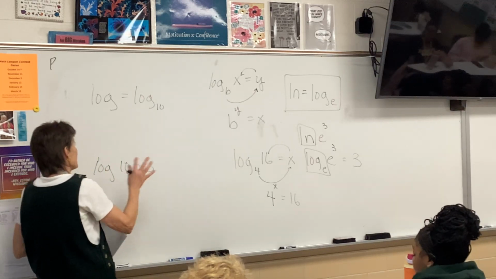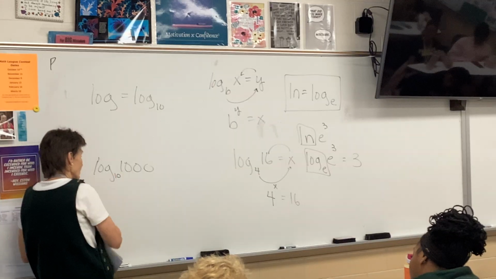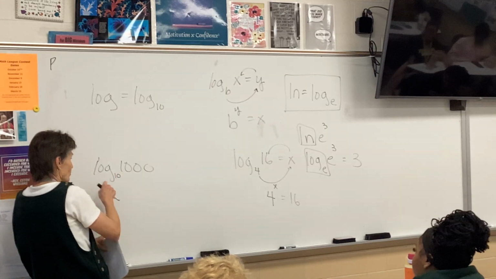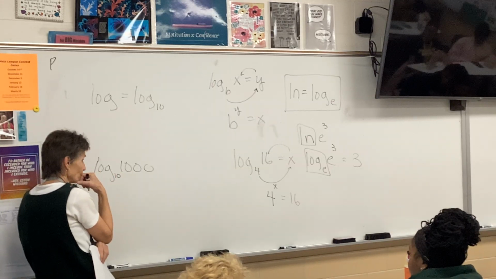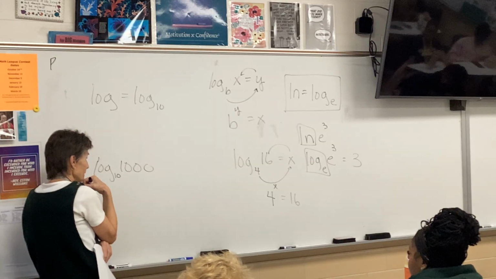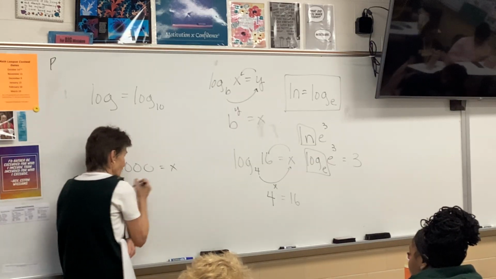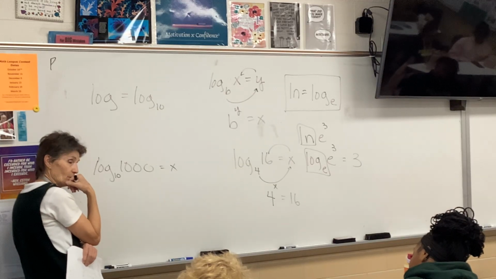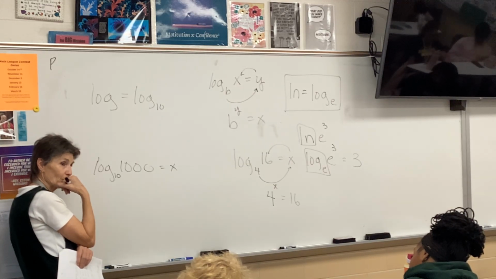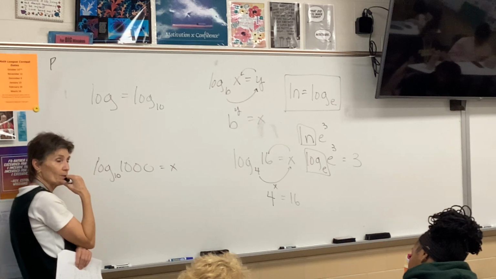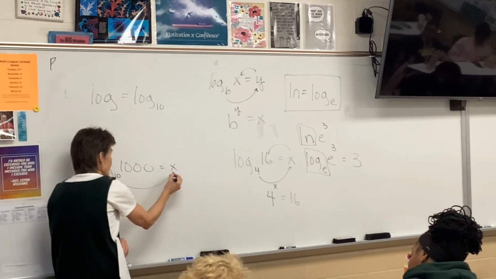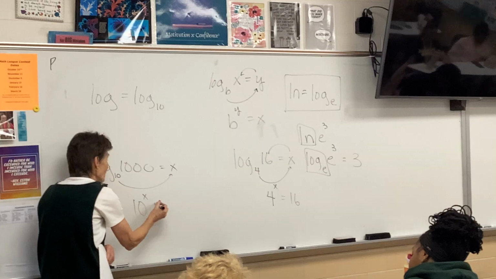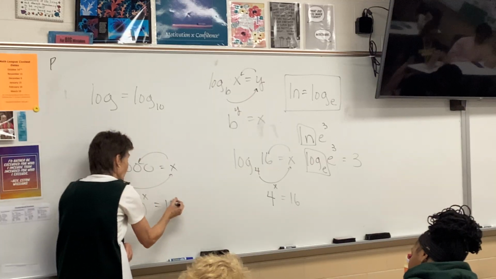All right, anyhow, here we go. There's an understood 10 there. This is problem number 4. There's an understood 10 there. And I want to know what this equals. What does this thing equal? 100. Not 100. 3. Why does it equal 3? Because 10 to some power has to equal 1,000.